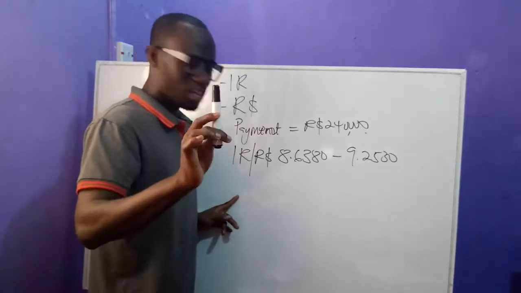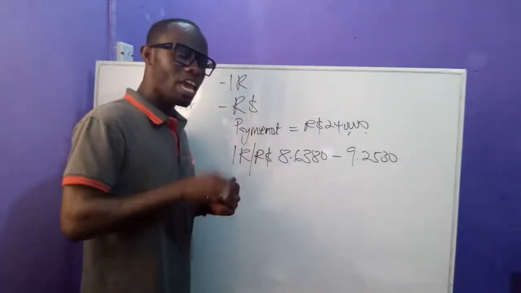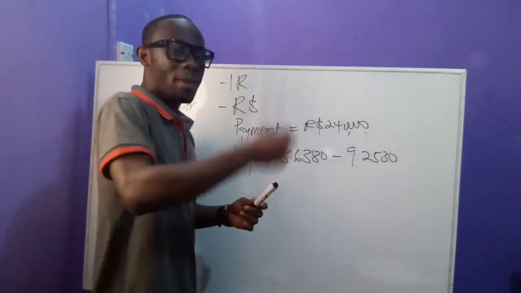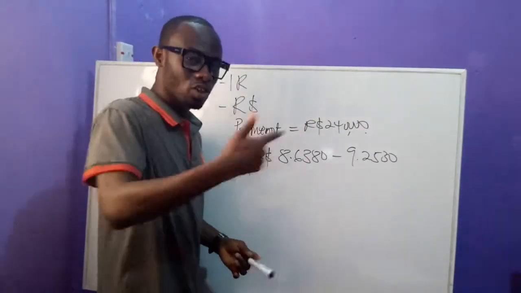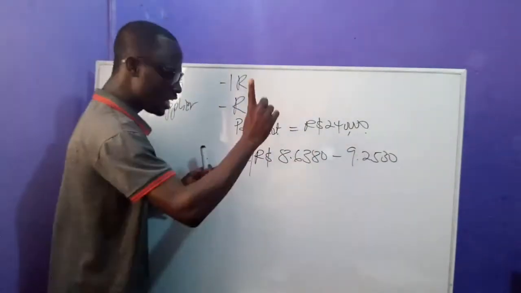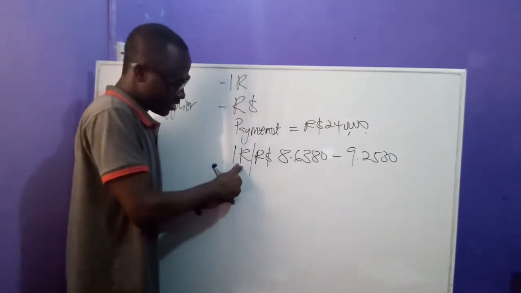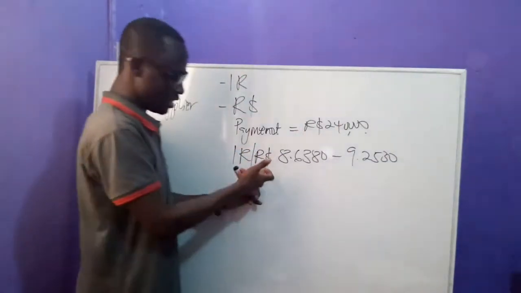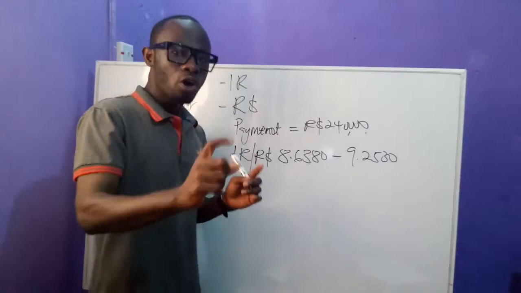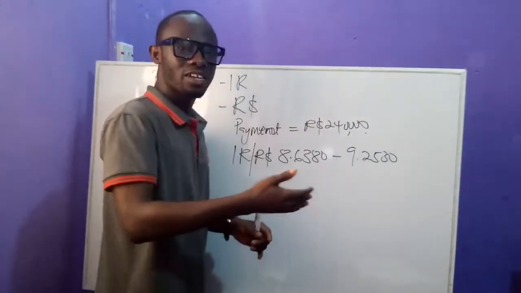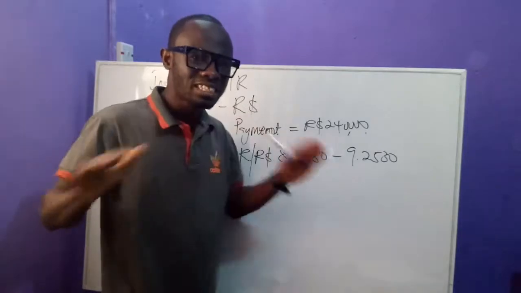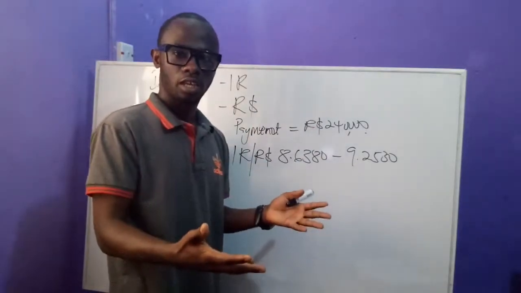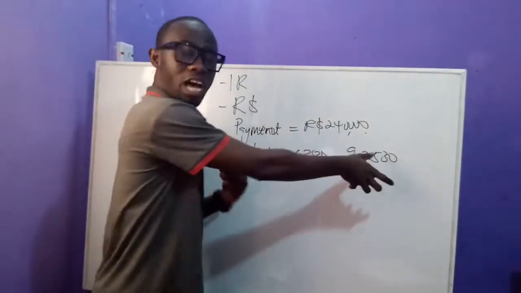That is the reason why I told you earlier that even though sometimes some authors say that the base currency is always the second one, it is not always so. If you look at the currency here, you see that Indian rupee is first, which is the country in which we are, and then the foreign currency is second. So don't assume that the second currency is always the base currency. That is an assumption I don't want you to take, because when you take that assumption, then you are going to be wrong totally.